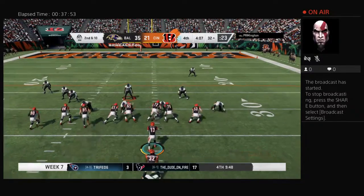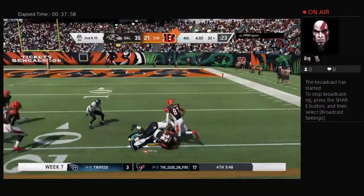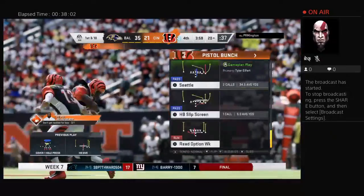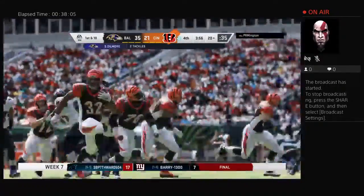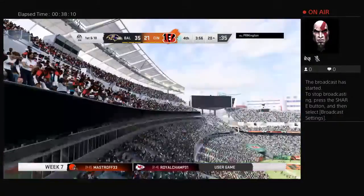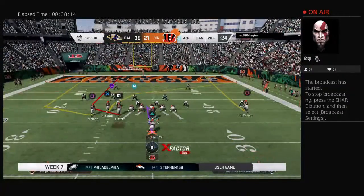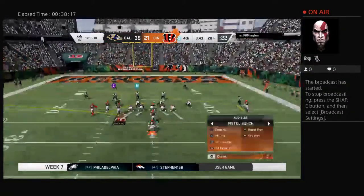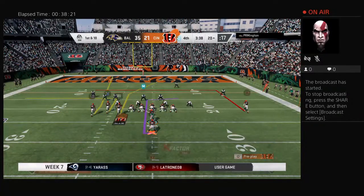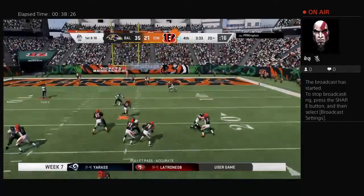Here's 2nd and 10 now from about the 32. And he'll give it here to his running back. And they'll get this one down to about the 20-yard line. 12 yards there and a 1st down. Oh, that's one to warm the hearts of all those old-school football players, isn't it? Tough, hard, gritty run. Got behind his pads, bowled over a few people. Look at that one, right up the gut. So up through 3 quarters, no reason to lighten up now. From the red zone now, they'll look to throw.